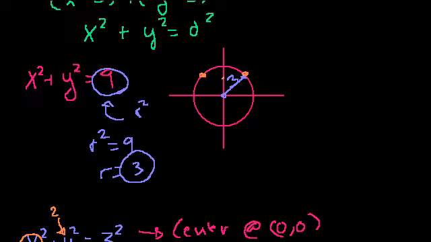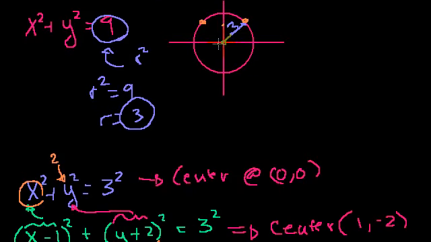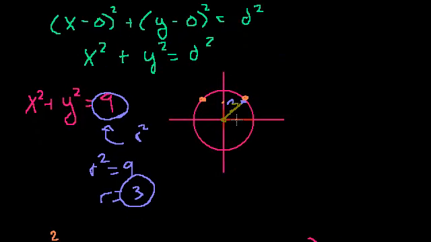Now we're shifting this circle. So now instead of being at 0, 0, we're going to be at 1, -2. So the new center is x is equal to 1, y is equal to -2. The new center is there. And if I were to draw the new circle, it would look something like this. I'm going to try my best to draw it still as a circle and show you that it's been shifted. No, that's not good. Let me draw it right there. Oh, that's close enough. I don't have to keep doing it.